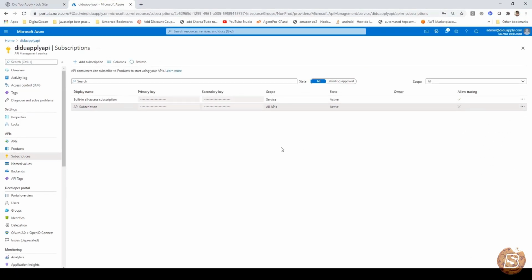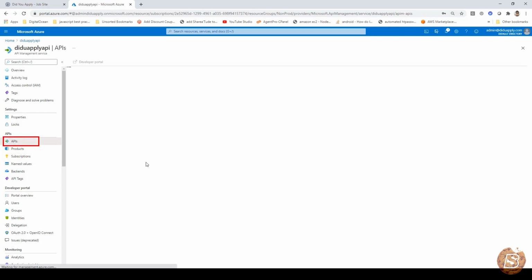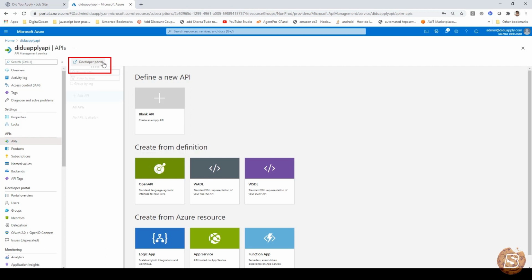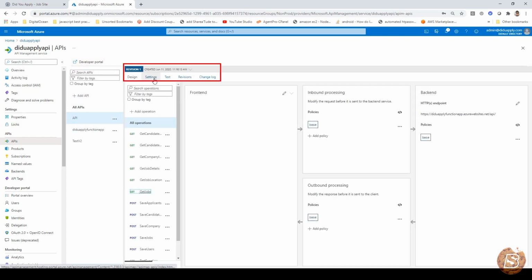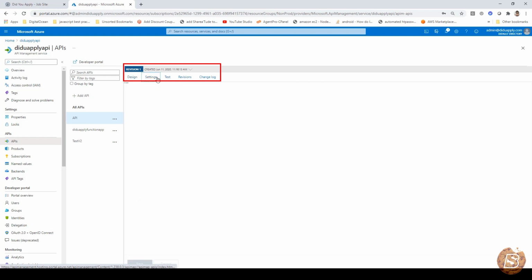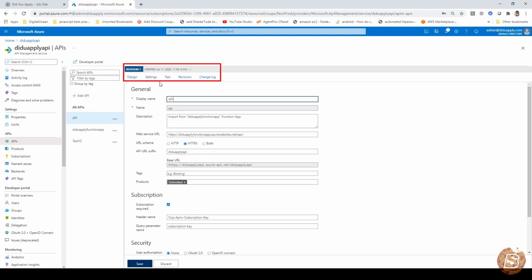Now once you have the API key, you can make use of it when you are querying a particular API call, either in the header or as a query string. That's what we discovered just now when we were exploring this function API. And here under settings, when we are saying settings, we are actually saying the subscription is going to be applied on all the functions that are part of this API service.